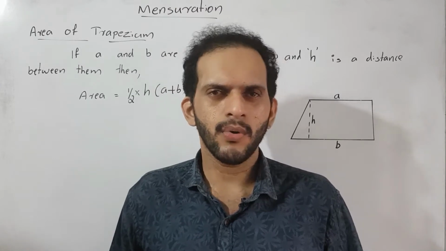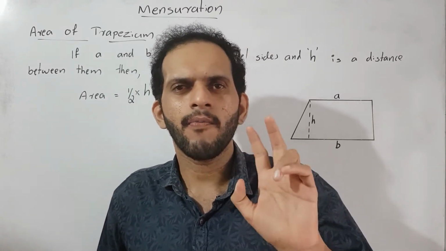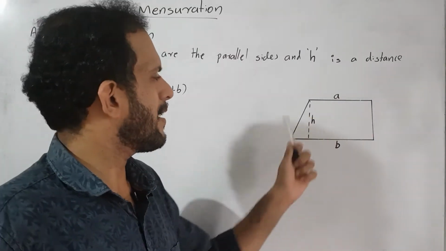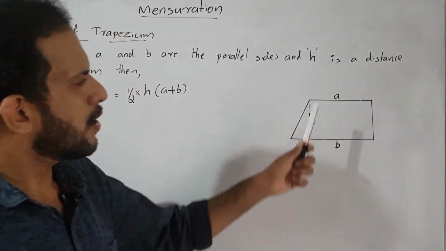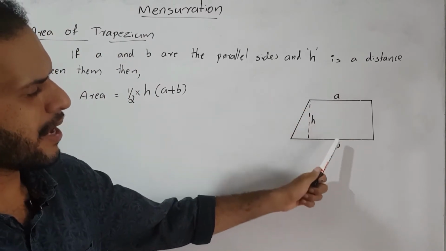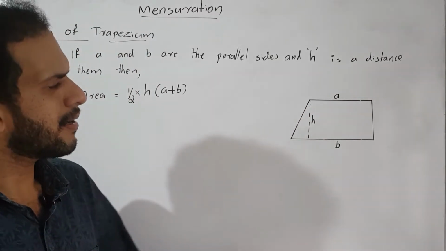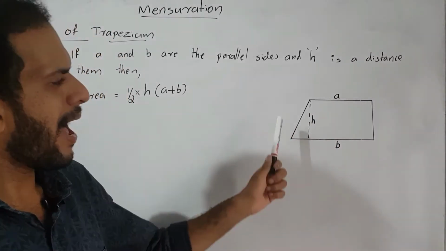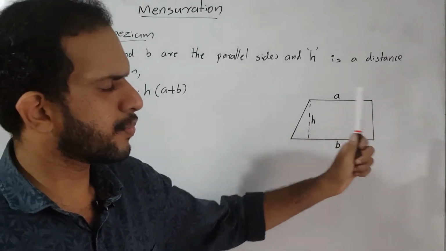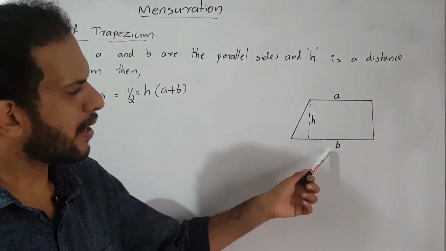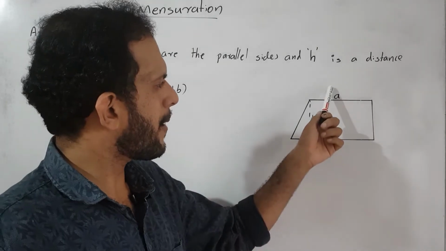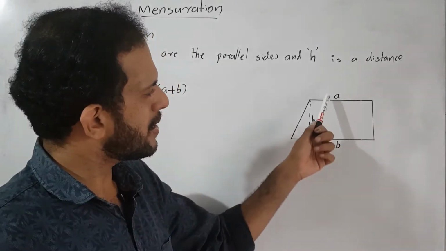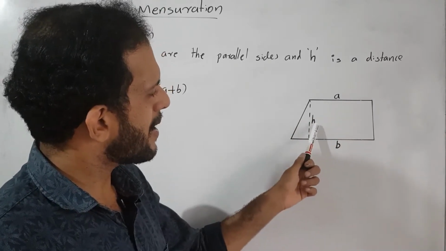We know in the case of a trapezium a pair of opposite sides are parallel. So let us draw a trapezium. In this trapezium we mark the two side measurements a and b. It's very clear the sides a and b are parallel, and the non-parallel sides are these two. In a trapezium, the pair of parallel sides are a and b, and the distance between the parallel sides we denote by h.